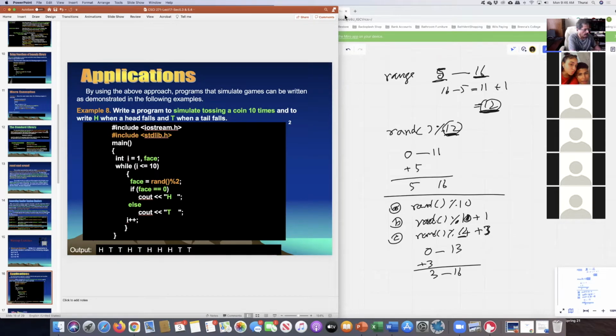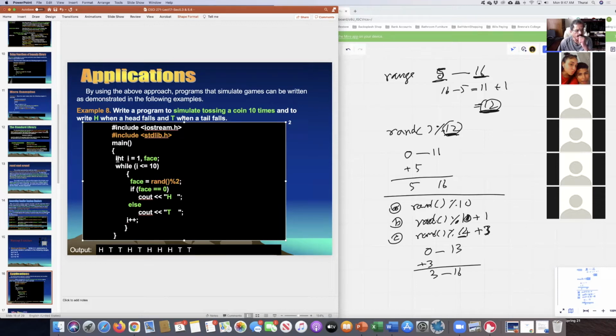When you toss the coin, basically I just have to do rand modulus 2. Rand modulus 2 will give you 0 or 1, only one of 2 numbers, and you can interpret the 0 as head or 1 as head. It really doesn't matter because the whole thing is random anyway.